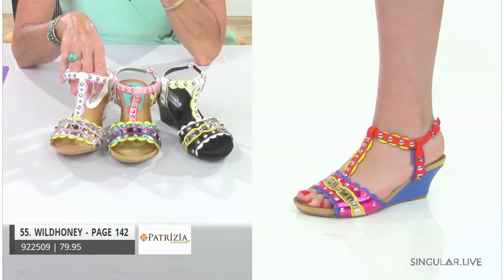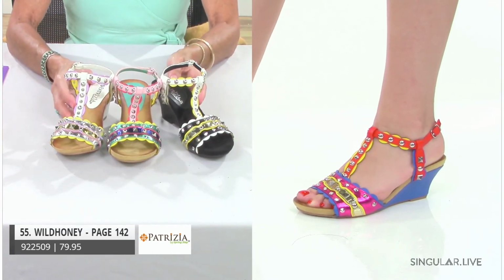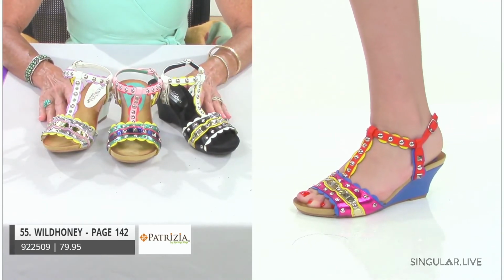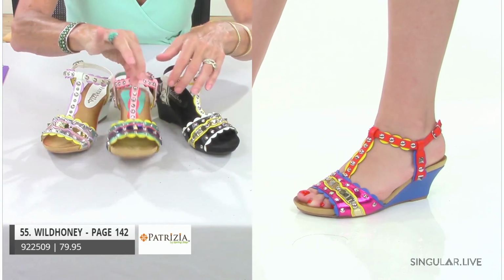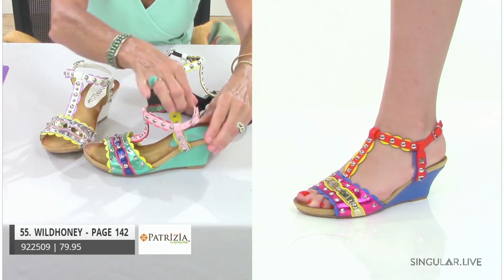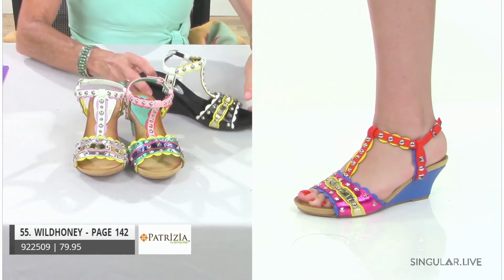So accessories being what they are and the importance that you're going to see them for spring 22, it's all about the accoutrements to the apparel going forward, which I'm sure a lot of you know by now as you've been reading and looking at the shows. Your apparel has been toned down, and the accessories is where you're going to have all of your pizzazz. This is the perfect example of one of those wow pieces for Patrizia. You see here a T-strap effect with multiple tough chick studding. You have pyramid studs and spots all the way around, up the side, multiple colors. The comfort and all-day wearability of what we call our Harlequin construction, and she's just super cool.